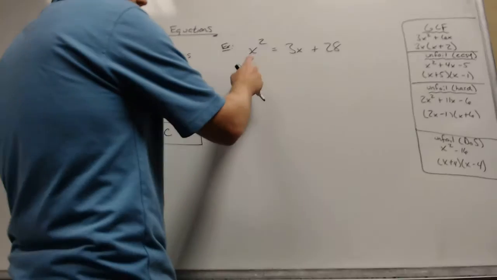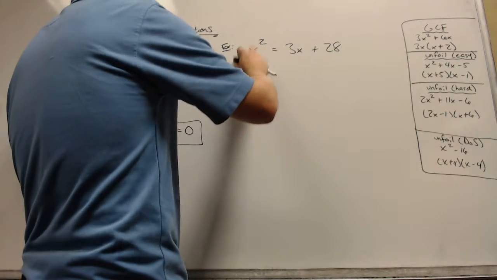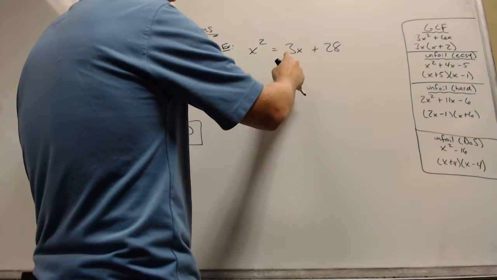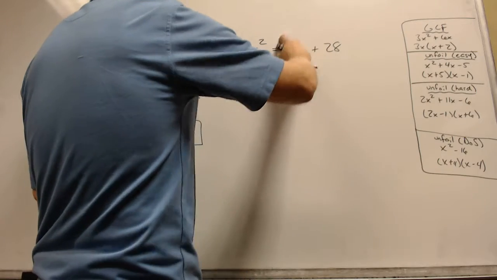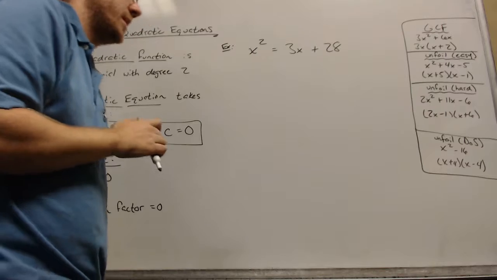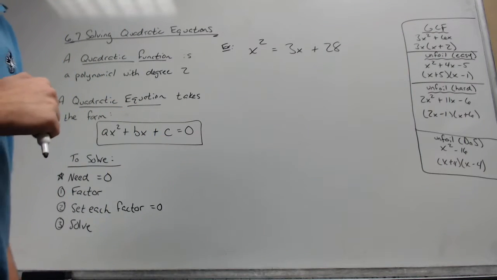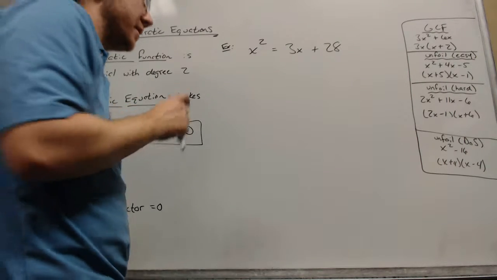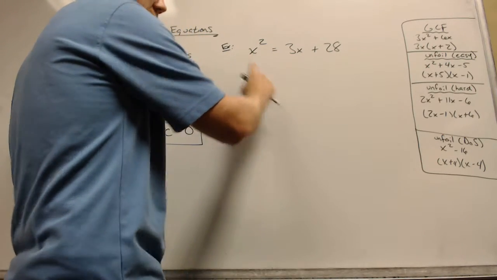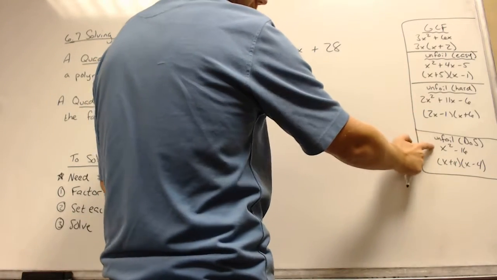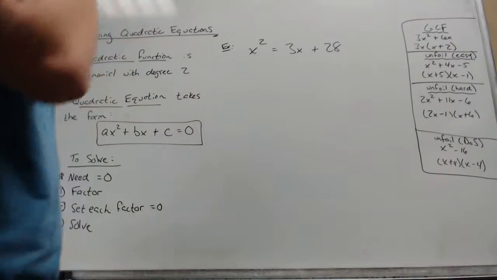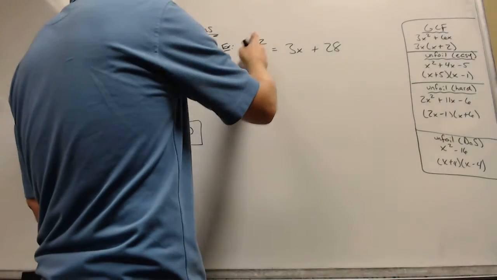So we can either make a 0 happen on this side of the equation, which might seem easiest because there's only one term to get rid of, or we can make a 0 on this side of the equation, which might seem a little more difficult because there's two terms that we'd have to get rid of. But just from an experience standpoint, my advice is that you want to try to keep x squared positive. I don't want to mess with a negative coefficient, because notice when we unfoil these things, the leading term is always positive. It just makes things a little bit easier. So I'm going to try to keep x squared positive.